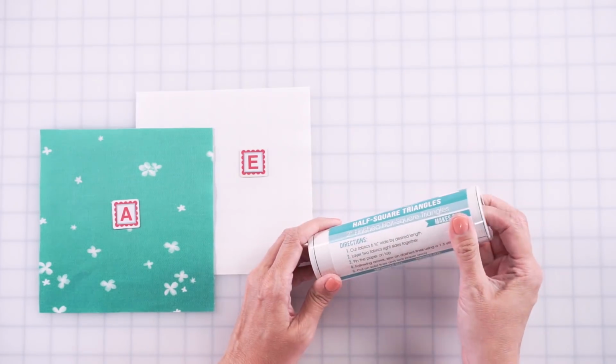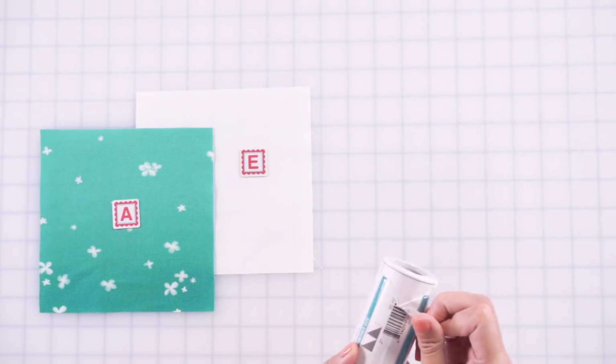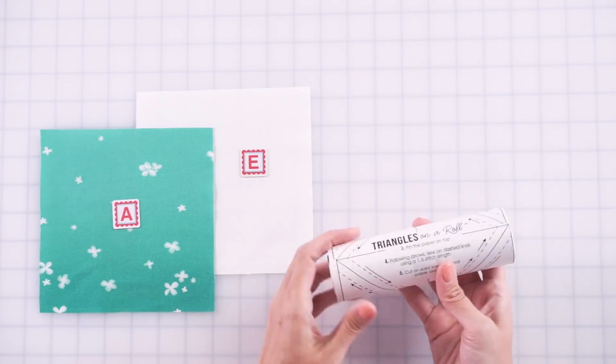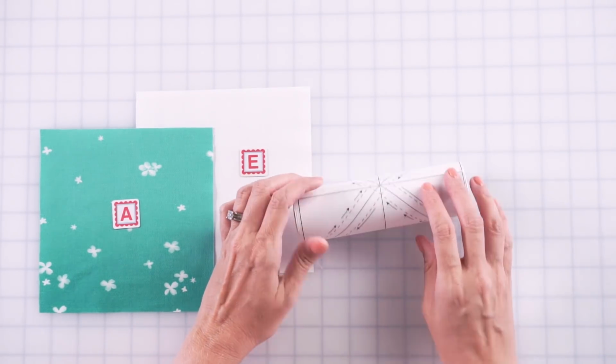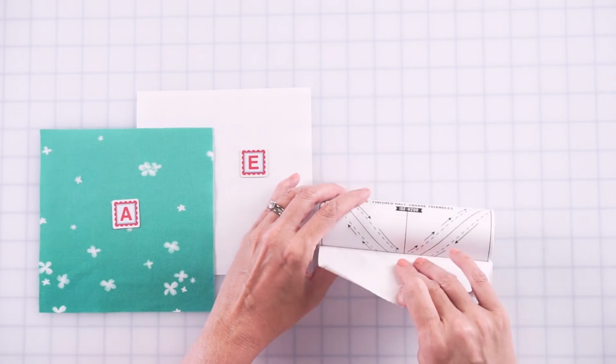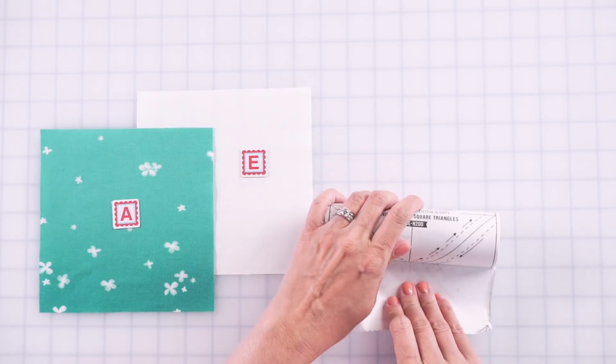We've been using tricks this whole time to get a perfect block, and we're going to continue with that theme. For the outside, you're going to need 8 2-inch finished half square triangles. So we're going to use triangles on a roll. When it comes, you just open the roll. Inside, it will tell you the size of your finished triangles, so you don't need to keep your wrapper. See right there, it says 2-inch finished.